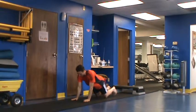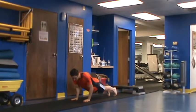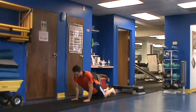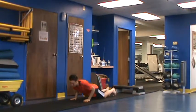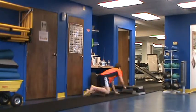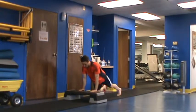One of my favorite exercises for this would be a close grip push-up, and with this, the highest level of difficulty would be on our hands with elbows in, up on all fours, coming up and down. Because this can be a little bit hard on the shoulders, you can also do this on your knees. Just come all the way down, press through the outside of the hand and push up. Again, I'm looking for 8 to 10 reps here. If you can do more than 8 to 10, come on to here, or maybe elevate it a little bit on a box, where we make the angle a little bit higher.